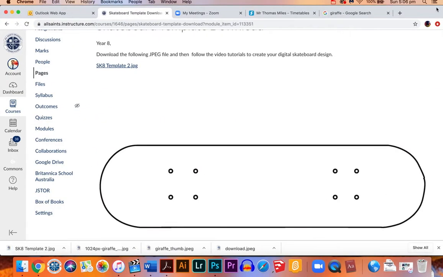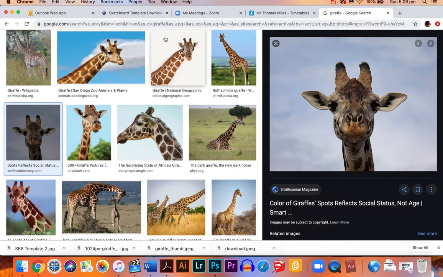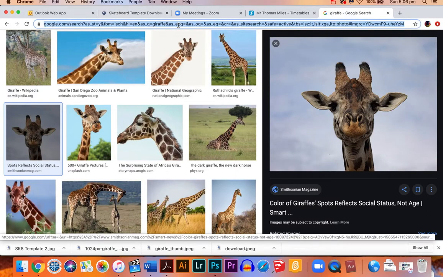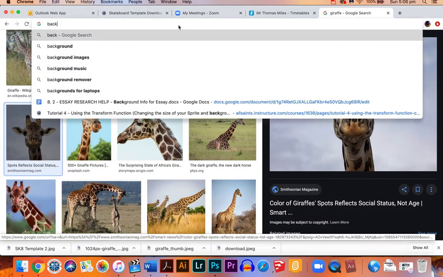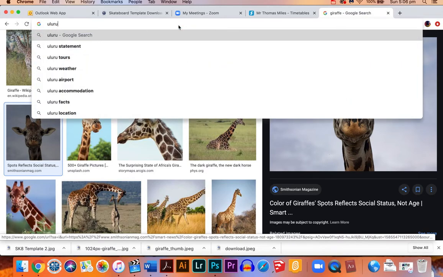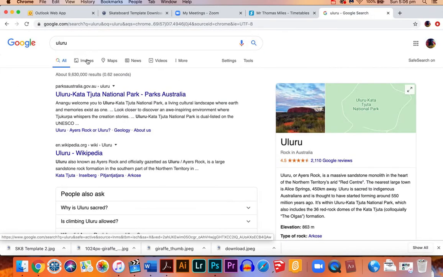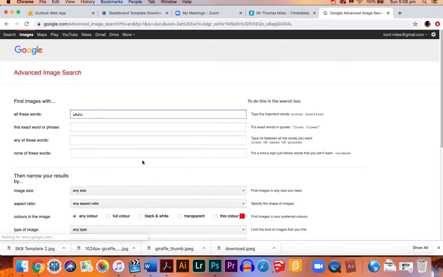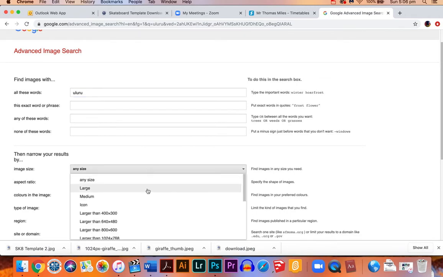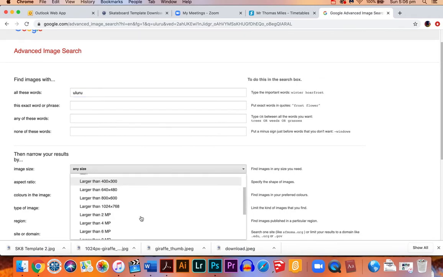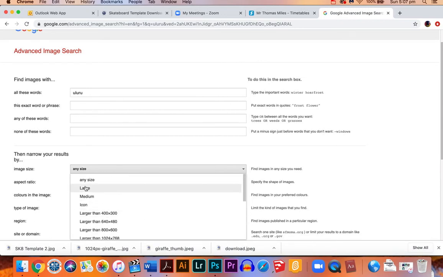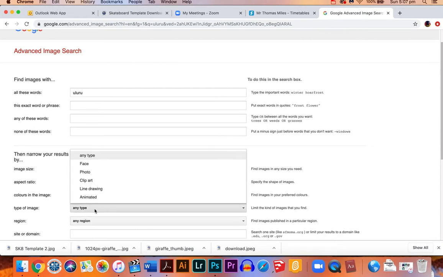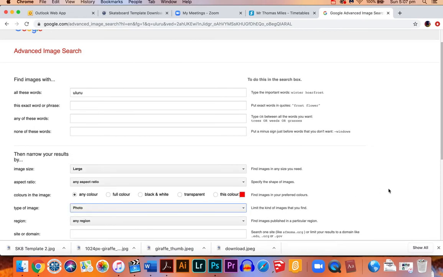So let's go and search for a new image actually. And we might just search for a large image, sorry. And photo is what we're after.